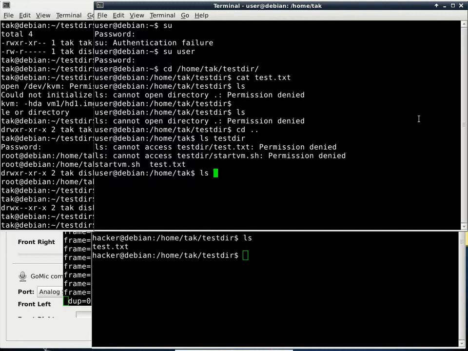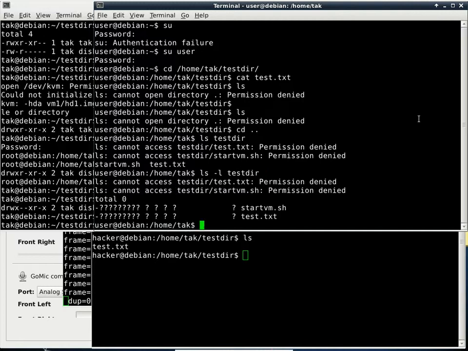What about this? What about ls -l testdir? In other words, I want to find out more detail of the items in this room. That doesn't work anymore. You can see that the command was able to find out that startvm.sh is a file inside this folder, test.txt is a file in this folder, but we know nothing about those files now. Because in order to know the attributes of a file, you have to be able to access the file. You have to be able to touch the file in the room. But since we don't have the key to the room anymore, we can no longer actually go in and touch these items.